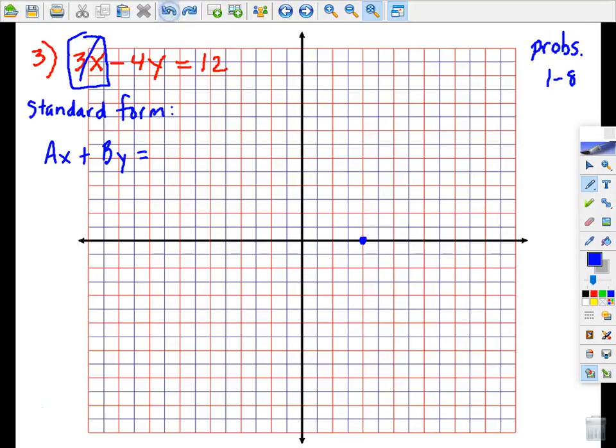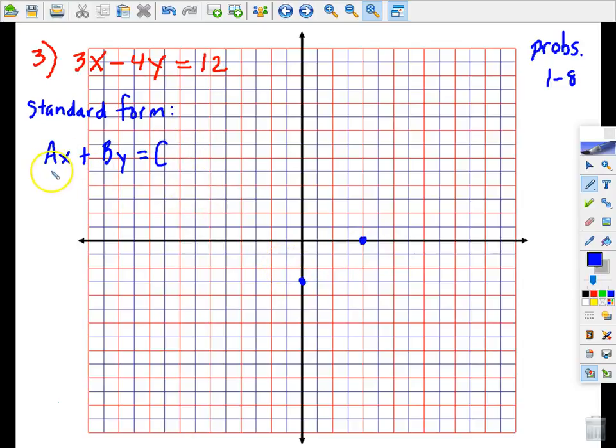And that's useful in cases like this where I have standard form. And not only that, but another thing that makes this kind of nice is you'll notice that both of these numbers divide into 12 evenly. So it's not always the best practice to just jump right in to solve by intercepts, but if you recognize that, hey, I've got a couple of numbers here that both of them divide into this constant, then I think graphing by finding intercepts is pretty easy. And then I've got 2 points, but remember we said we need a third.